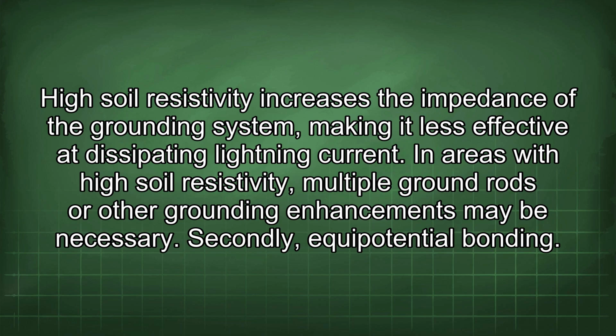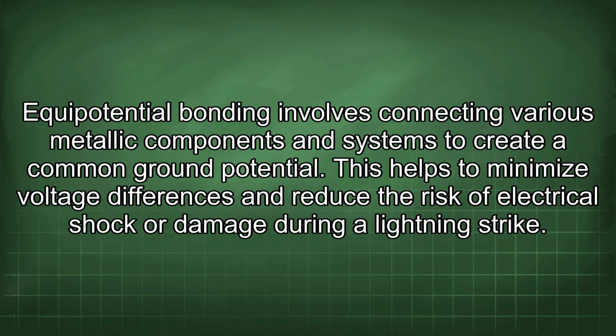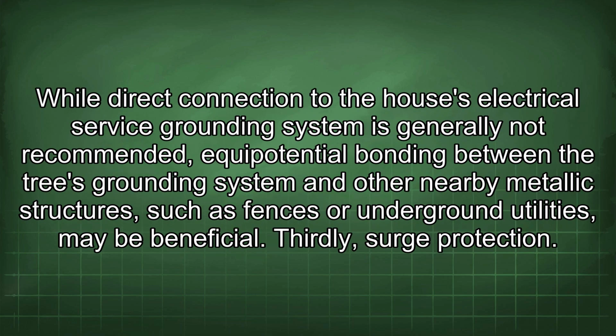Secondly, equipotential bonding. Equipotential bonding involves connecting various metallic components and systems to create a common ground potential. This helps to minimize voltage differences and reduce the risk of electrical shock or damage during a lightning strike. While direct connection to the house's electrical service grounding system is generally not recommended, equipotential bonding between the tree's grounding system and other nearby metallic structures, such as fences or underground utilities, may be beneficial.